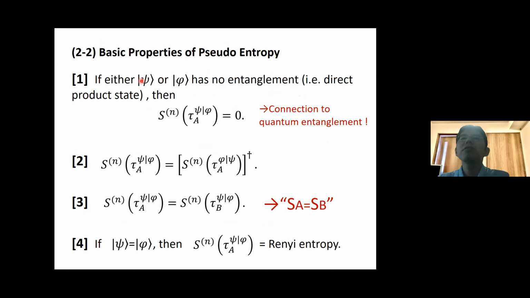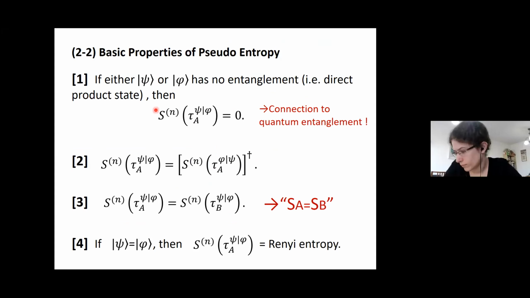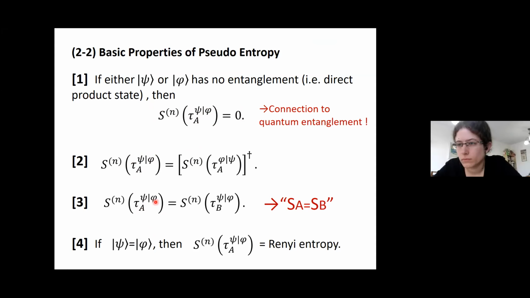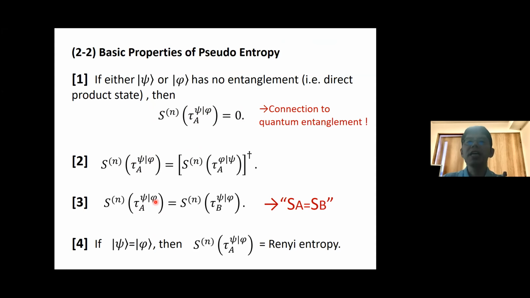As David mentioned, if we can precisely show that either psi or bar phi has no entanglement, that means just a direct product state, then it immediately follows that this new quantity is always zero. Also, this tau A is not always Hermitian. If it is Hermitian, this is essentially similar to the standard entanglement entropy. But if it is not Hermitian, in general this quantity is complex valued. If we flip psi and bar phi, as you can easily imagine, it's the complex conjugate. But fortunately, our holographic example always gives real values because it's an area.